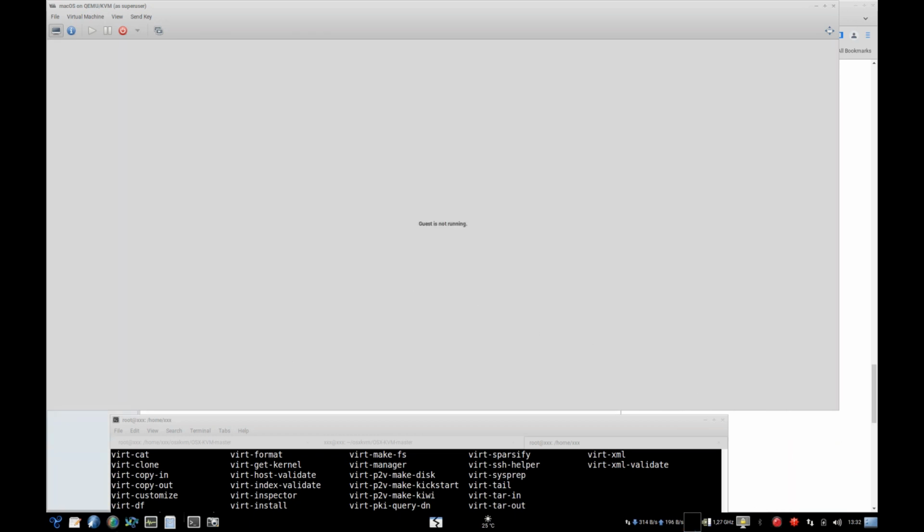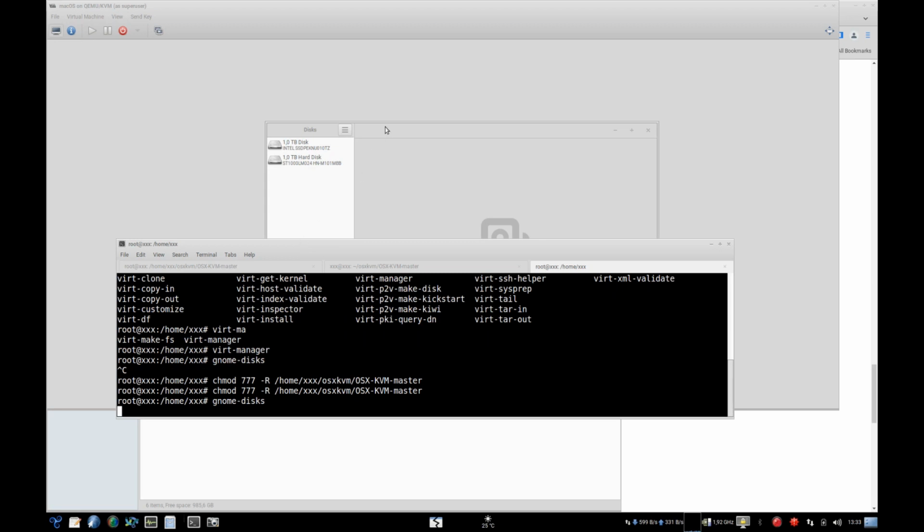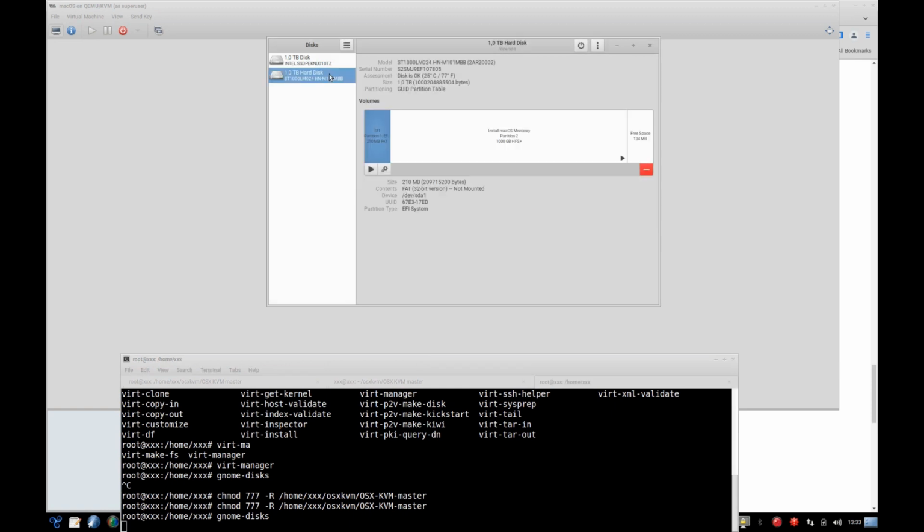So guys, I connected my external virtual hard drive. So let's start the GNOME disks, and here we go. This is a Monterey installer already installed in this external hard drive.